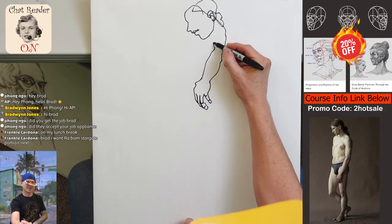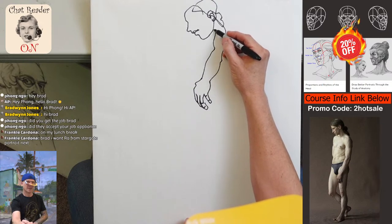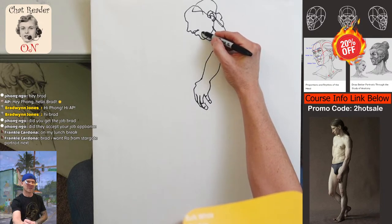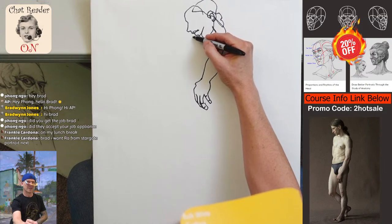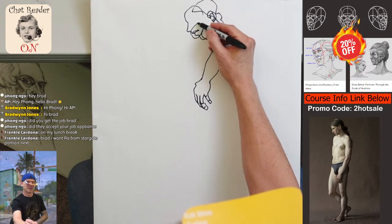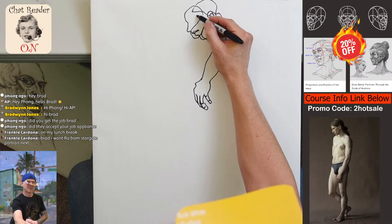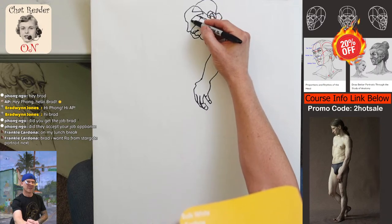Bicep, maybe? And back up into the pec. I could be drawing right through the face. I don't even know. And then the second pec. Coming up. So I'm over the clavicle. What am I doing? And then that's the far side.